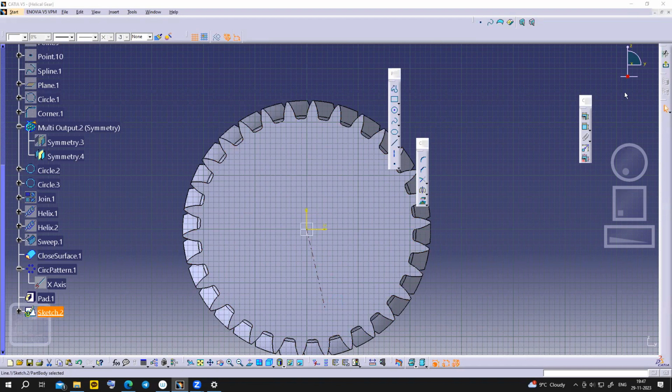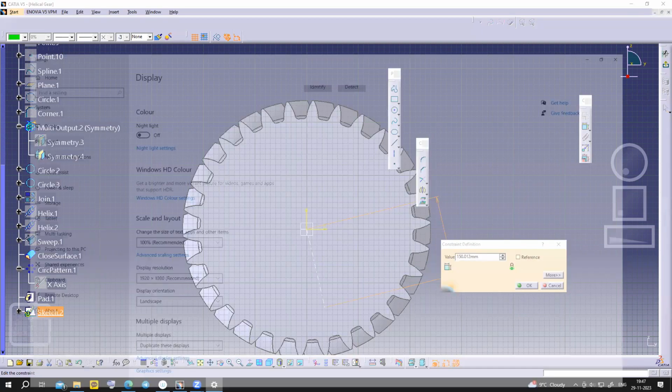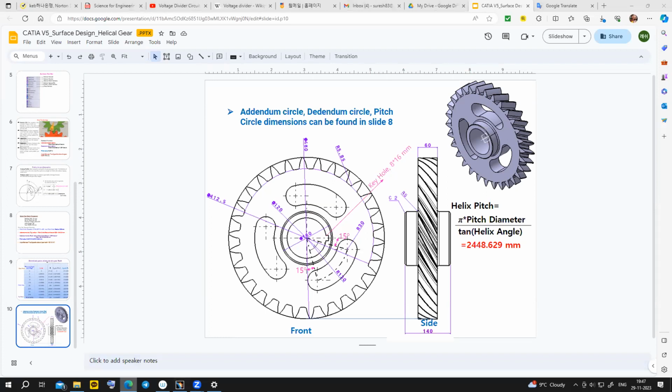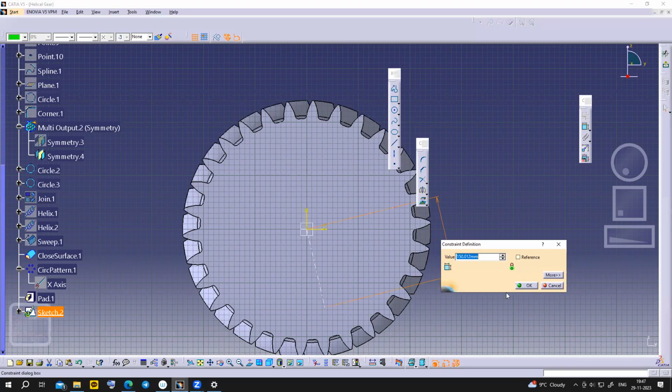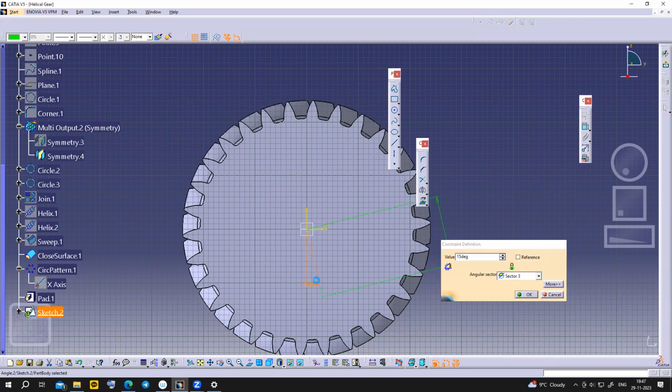The radius of that line is 130, and the angle is 15 degrees.